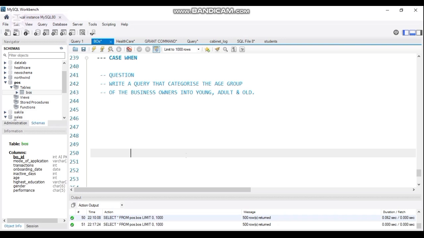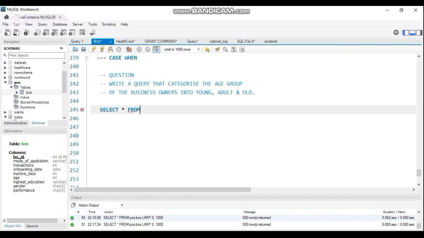Let me just say, where, as I explained in our previous video, is just a function that helps us to return a specific value from the database. Unlike where, case when is categorizing values. For instance, you want to know the ages of people that fall into young, adult, and old from the BOS table. This is what case when does. It helps us to categorize them without any delay, and it is easy for us to identify.